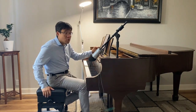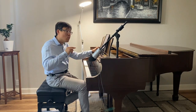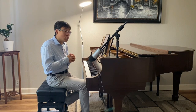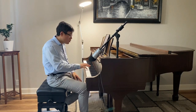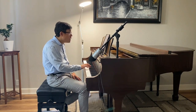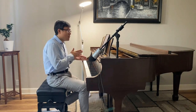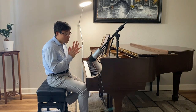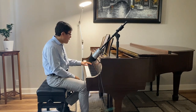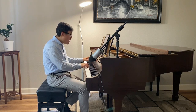But you can also, instead of grouping 3 beats together, group 2 beats together, and within a 6-beat, 2-measure time, you can have 3 groups. So instead of 1, 2, 3, 1, 2, 3, now we have 1, 2, 1, 2, 1, 2. So this is really a kind of displacement, of course, in a very short period of time. But then we very quickly went back to 1, 2, 3, 1, 2, 3, and then 1, 2, 1, 2, 1, 2.